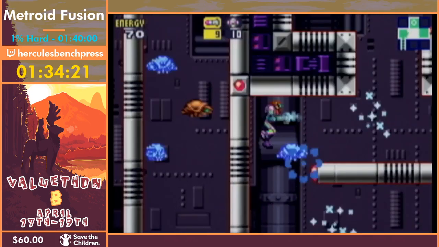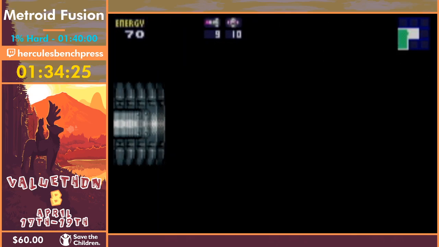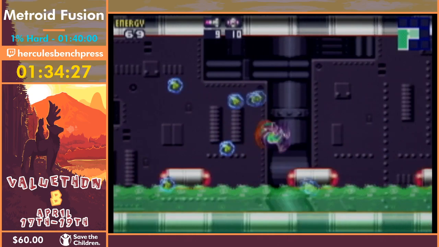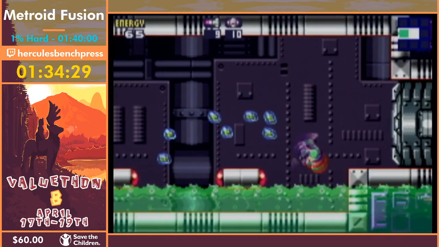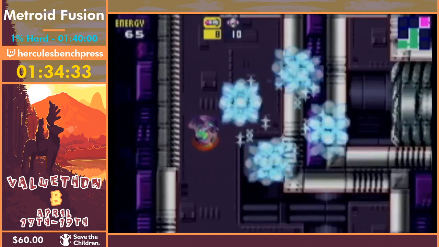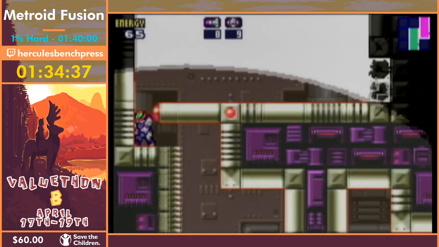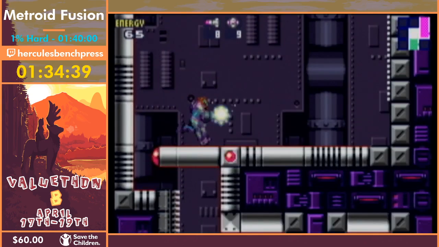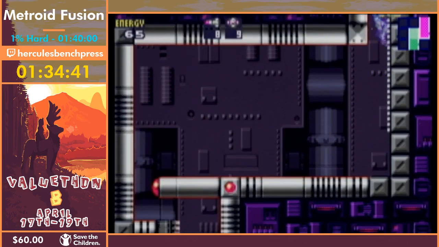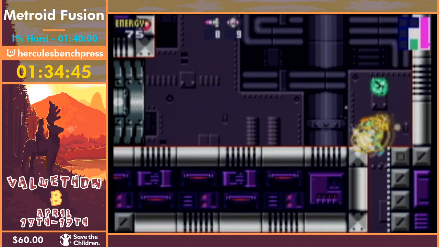Also, frozen enemies are an interesting thing in Metroid. You can just jump right through frozen enemies. Stop it! Yeah, frozen enemies in probably every 2D Metroid game, they all have weird properties that can be exploited. Scroll the screen. Excellent.